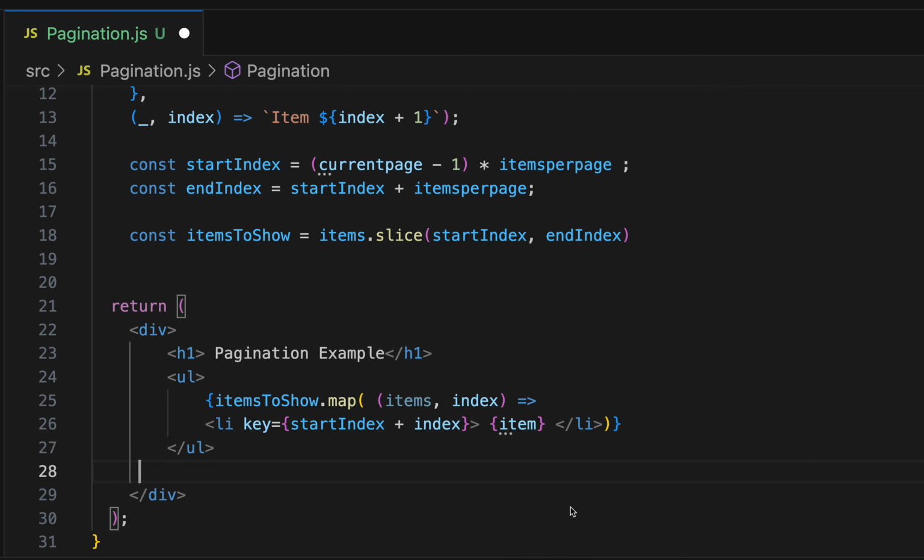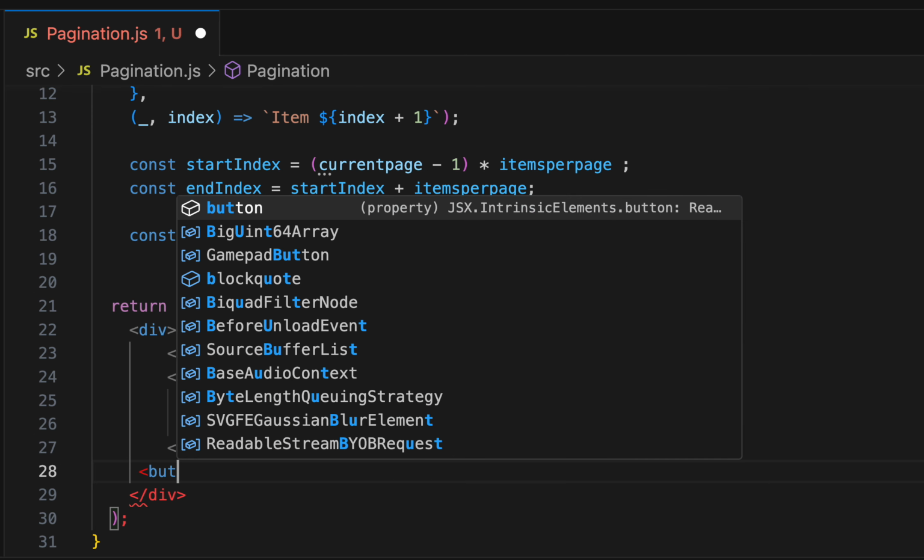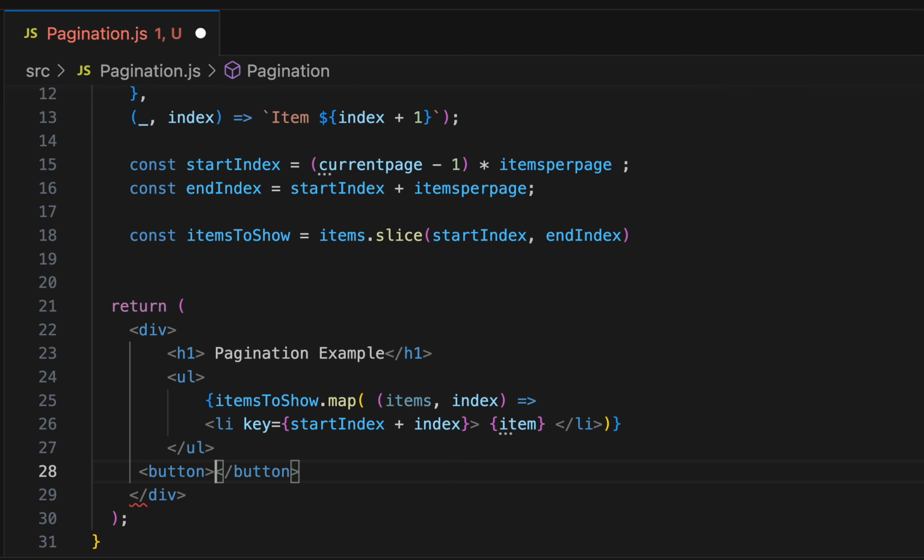Okay, let's do something. No, this is fine. Pagination example UI. Okay, now let's display the button. The button, how we are going to do it is button, and then we are going to say previous.